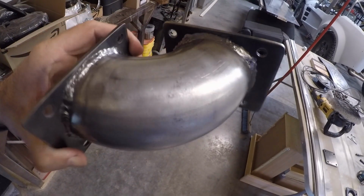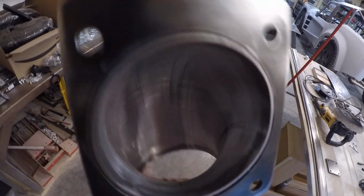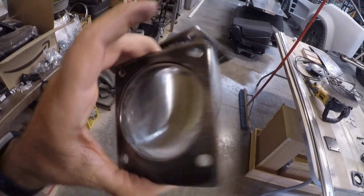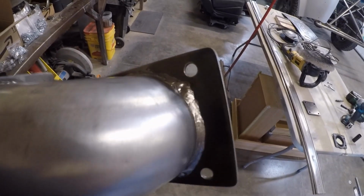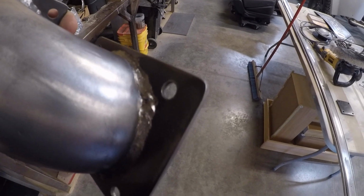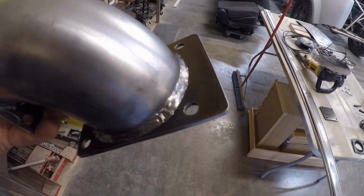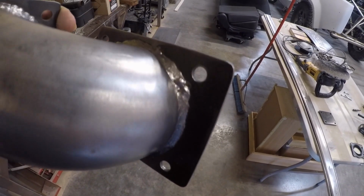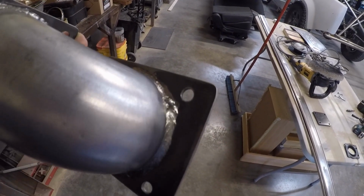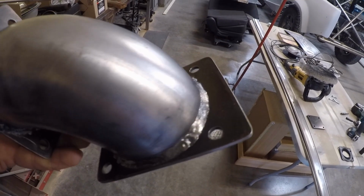All right, here it is, all finished up. I think it looks pretty awesome. Now one thing here, I don't know if you can see, but I started by welding at the 4 points and then I had to weld in between. Man, I cannot get these welds to look much prettier than that. That's about the best I can do.